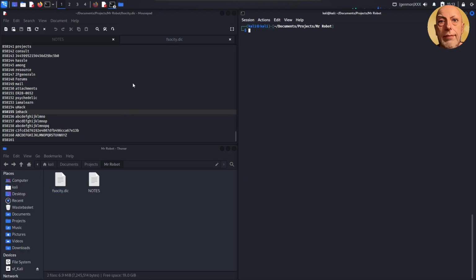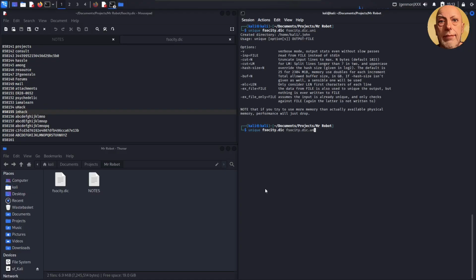Right. Got this lovely long file. We can note 6.9 megabytes in size. What we're going to do is unique it. So this command will go through all of that dictionary, and if there are duplicate words in there, it will remove them. Okay. We've got unique, the dict file, and an output file, which we will call uname.